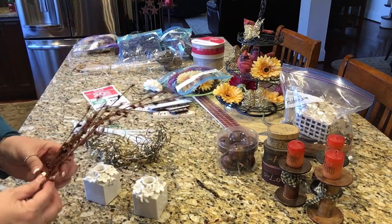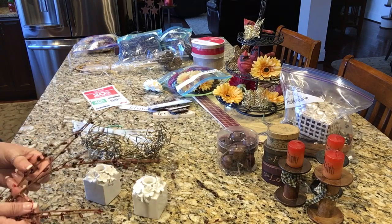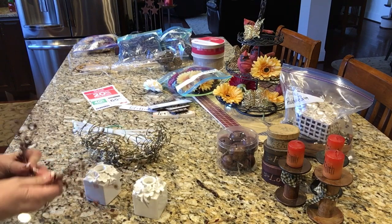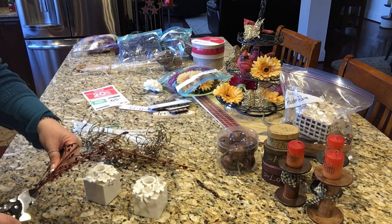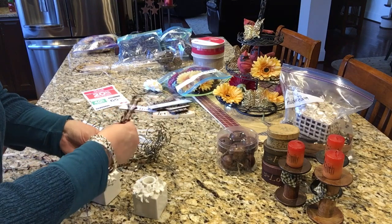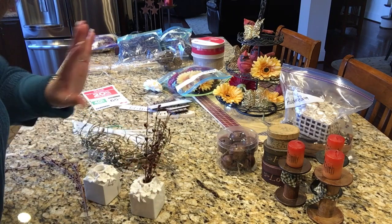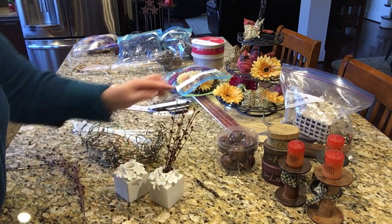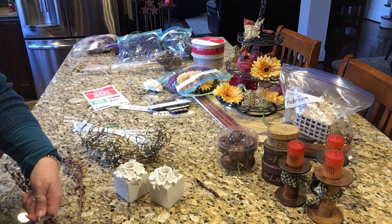I don't want them to sit up high because, let's do 1, 2, 3, 4, 5. 1, 2, 3, 4, 5, 6. Let's do 6 in each. See if I only have to use one of these, huh? I kind of want them to stand up a little taller. I'm going to have them on the top shelf sitting next to one another like this. So that's going to be a little bit too tall, I think. I'm going to cut off just about that much, I think.